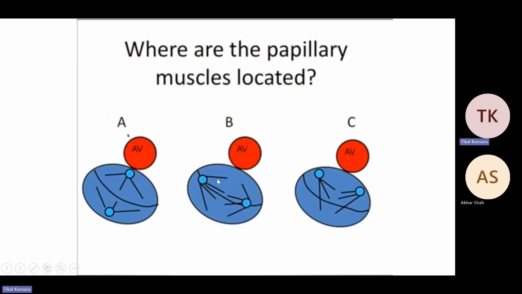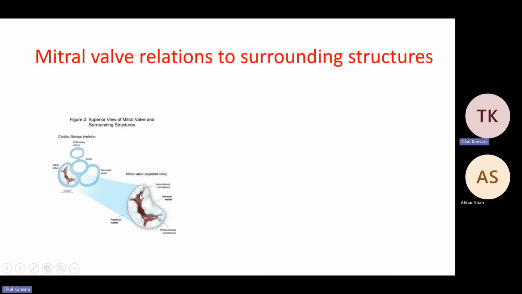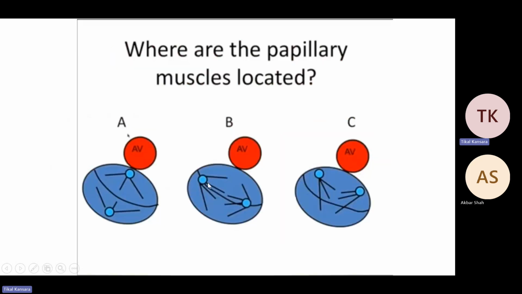Why is it important? Keep this in mind: the chordae tendineae never cross the midline. They stay on the side on which they are. So if this is the anterolateral papillary muscle, which is below this part, it will only supply A1, P1, and a part of A2, P2. If it is the posteromedial, it will only supply A3, P3, and a part of A2, P2.